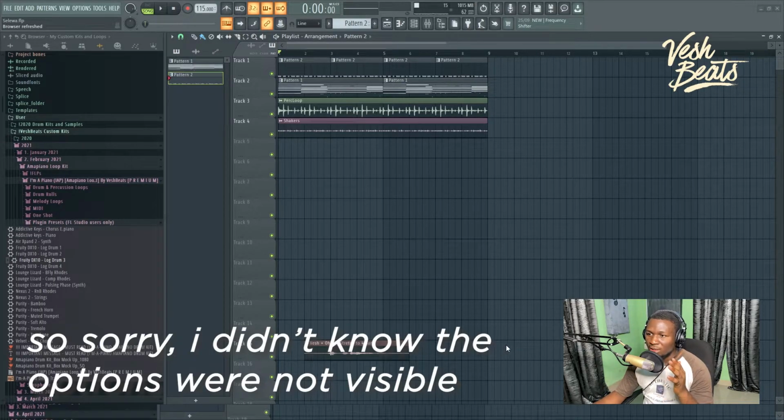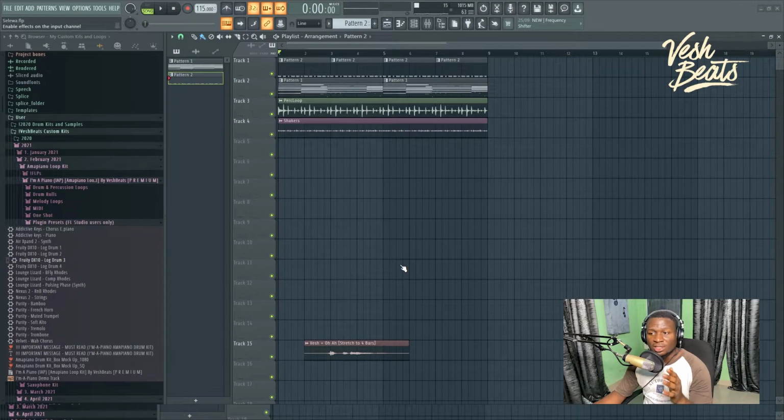So not to make things too messy or make too many characters in the file name, I'll go ahead and export this as a WAV file. I'll make sure I select split mixer tracks, and also enable insert effects. You could disable this if you want to, but I just leave everything ticked so that once you drag into that project, everything syncs up properly. So I go ahead and render this.